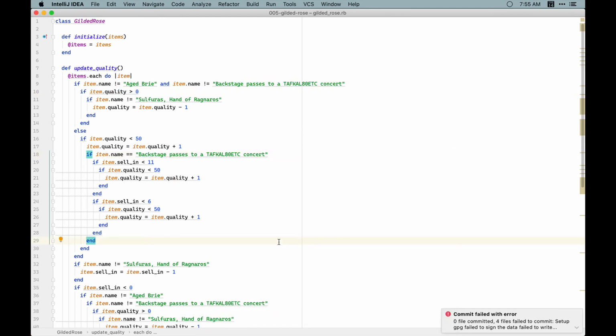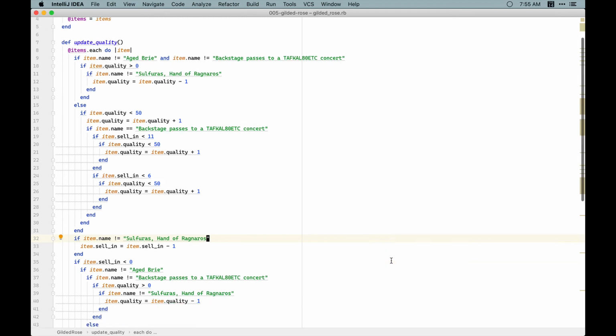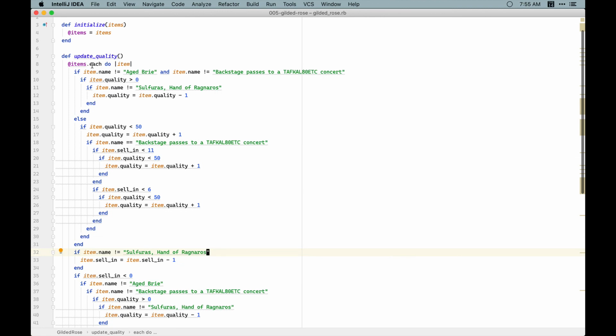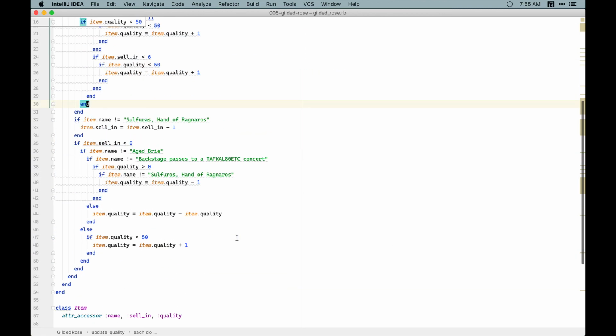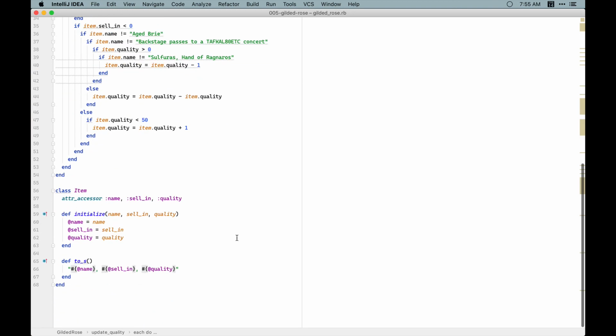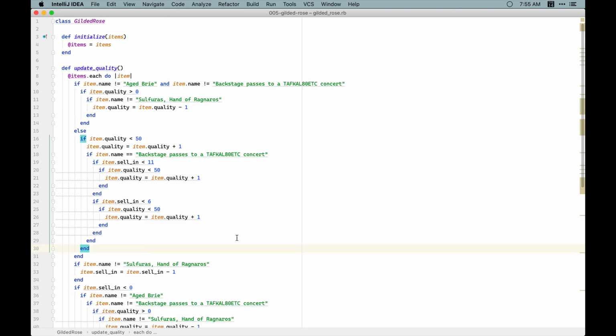And you have to add a new type of item, a conjured item, and that item degrades in quality twice as fast, I believe. But the problem begs you to refactor the existing code so that you can make it easy to add the new type of item. All right, so let's get into it.